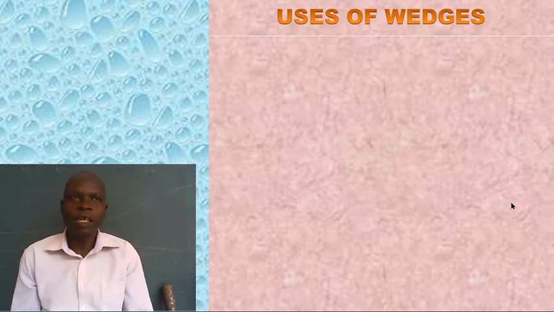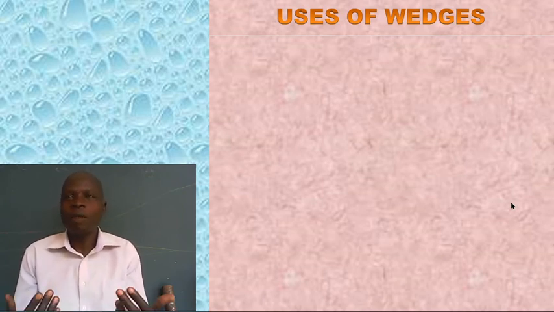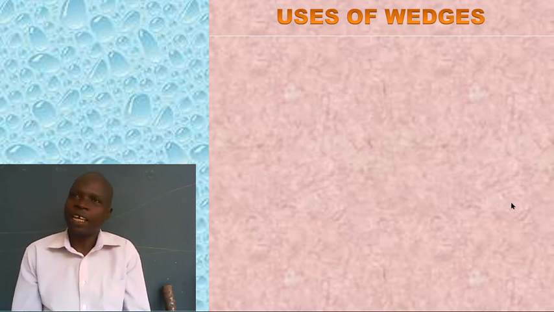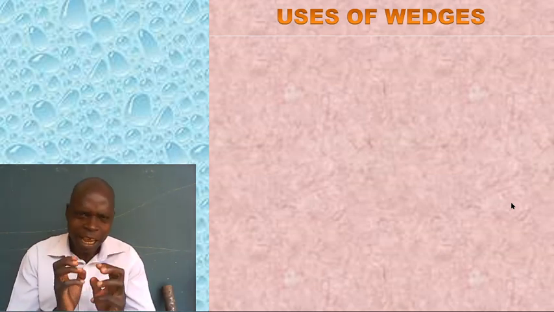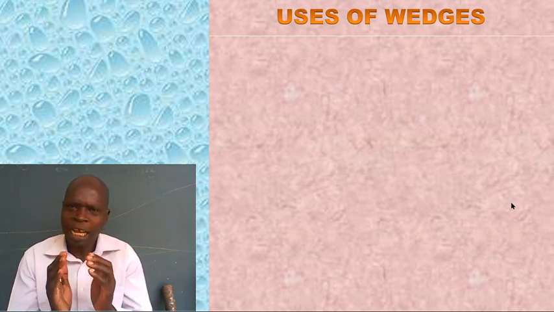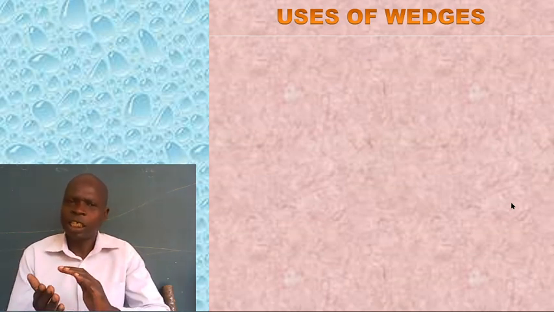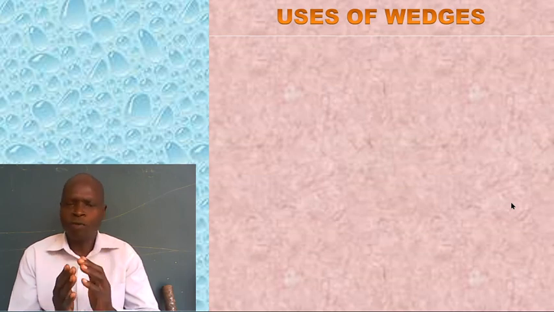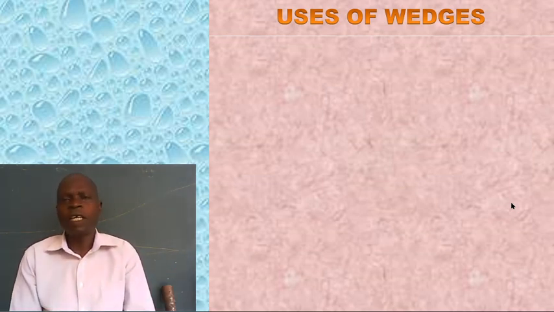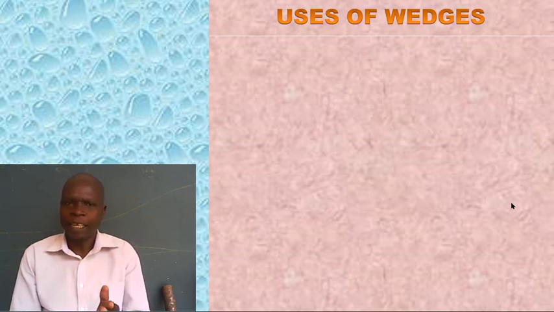What about somebody can say wedges like axes can be used for splitting wood or for cutting big trees. We can say maybe wedges like pangas can be used for pruning. You get that? So just look at an example of a tool that falls under wedge when they say uses of wedges. You can just pick a tool whose work you know very well, and you give its use, unless they're specific. Like they can say a knife, a razor blade, a needle. Okay, you know what they are used for.